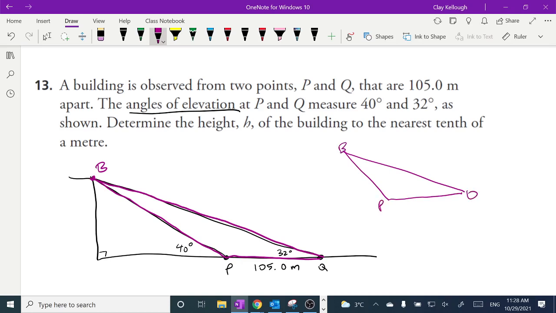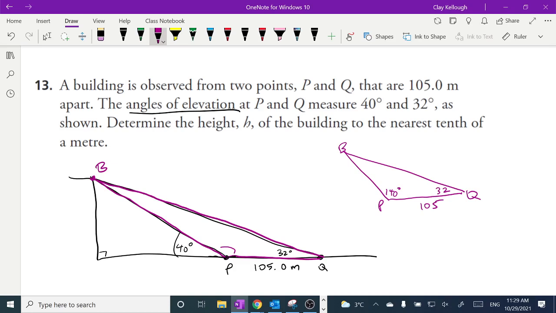That's not the only triangle in this picture, by the way, and let's put the numbers in it, right? It's 105 here, it's 32 here, and okay, I know that it's 40 degrees over here. This is a straight line, right? So this angle here in the actual triangle has to be 140 degrees. Get it? Because it's supplementary. Now, see, I'm getting a lot of people going, oh, that's what you do with this problem.